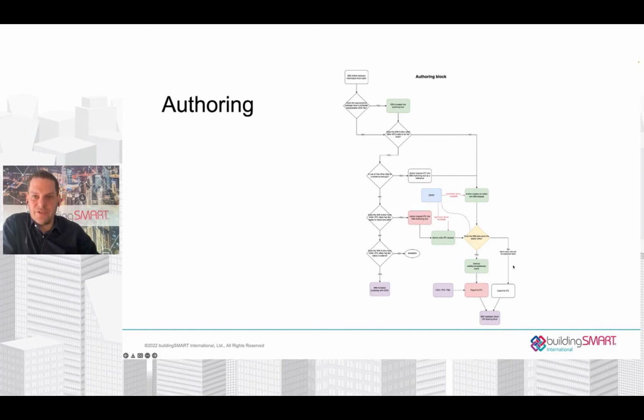So you see there's still some parts missing here as well in red. So bSDD plugins in BIM authoring tools is something that is high priority for us, and we're also really trying to engage with the software vendors to accelerate this development.